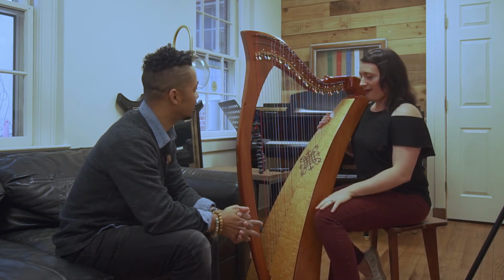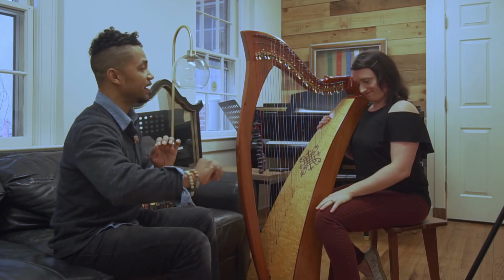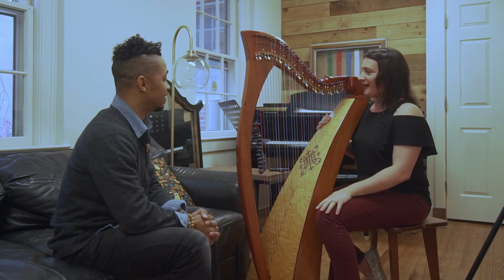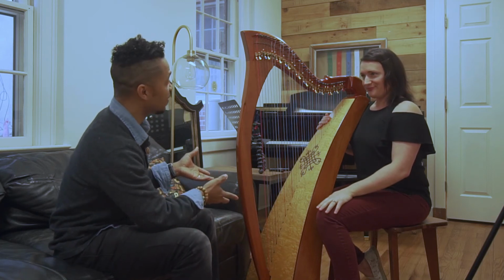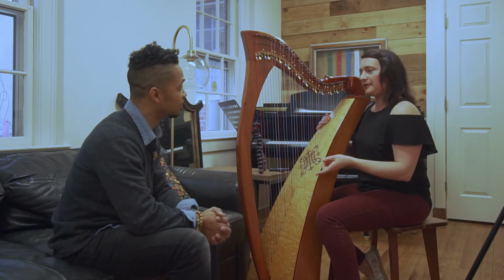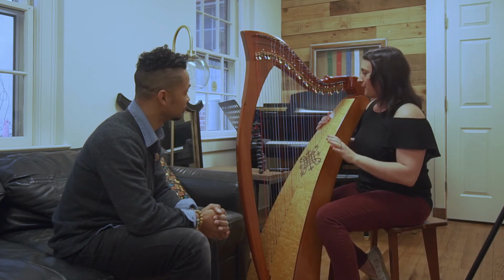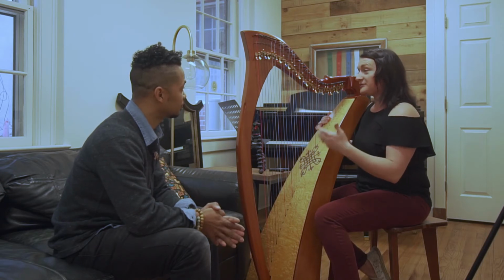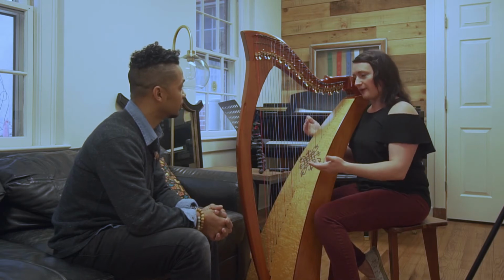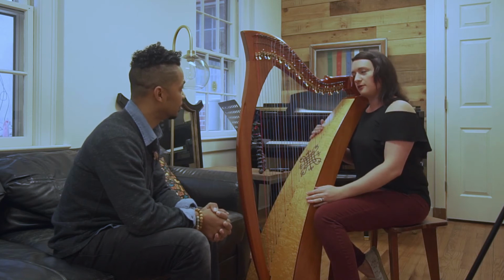And this is hollow, and I also noticed that you have a port for a microphone or to plug it into a soundboard. Exactly, just like a guitar. This can plug in just like a guitar. Is that typical for the harp? Do a lot of harps have an electronic pickup? It's becoming more and more common. It wasn't common for very long, but with people experimenting more with the styles that the harp has available to it, now a lot more harps are becoming electric, either people are just making electric harps right out, or they're amplifying acoustic harps like this.